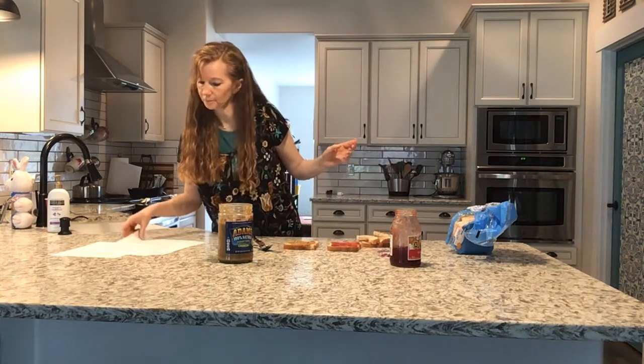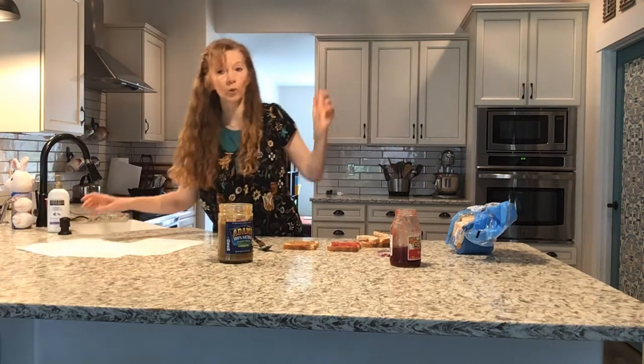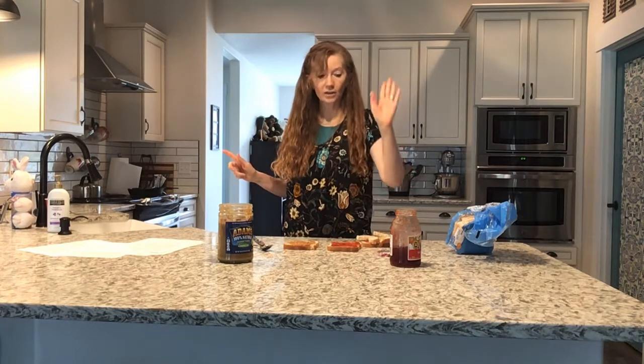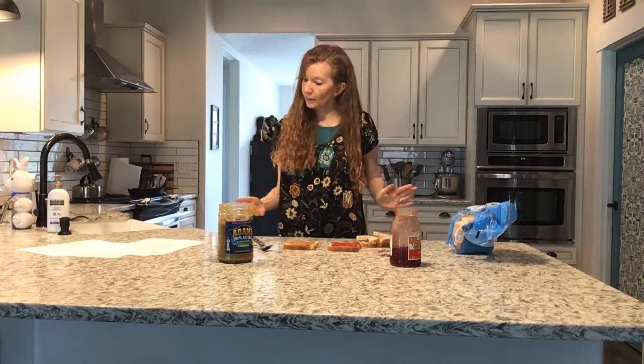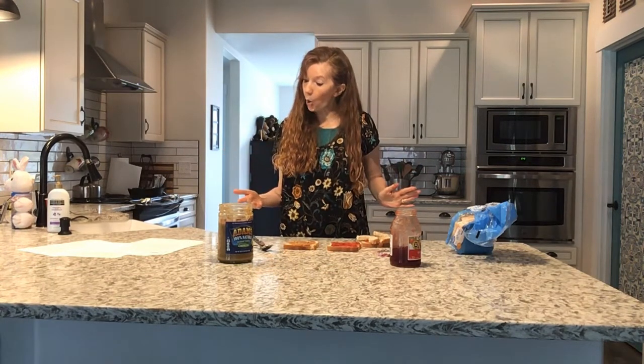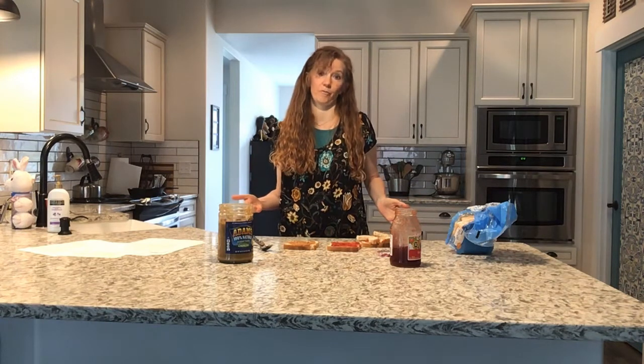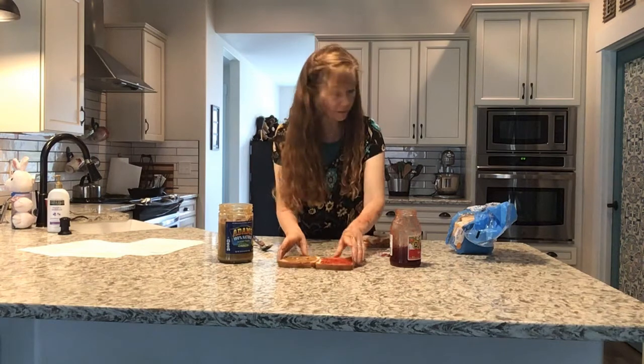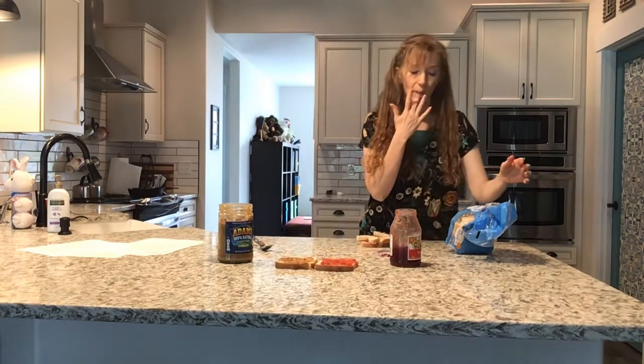Directions will clear it up. This one's from Quinn. Quinn says, first you need 2 pieces of bread and jelly and peanut butter. Next you put peanut butter on both of the 2 pieces of bread. I was wrong last time. You're supposed to put it on both of the pieces of bread? Better start over.